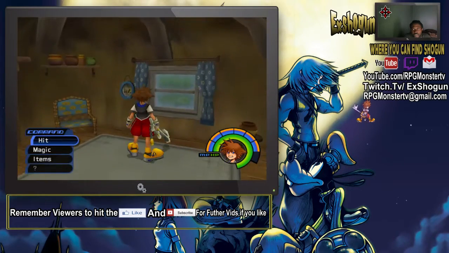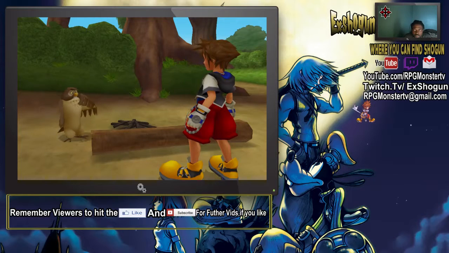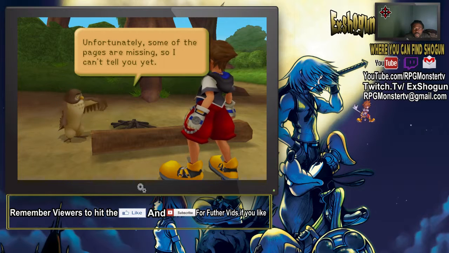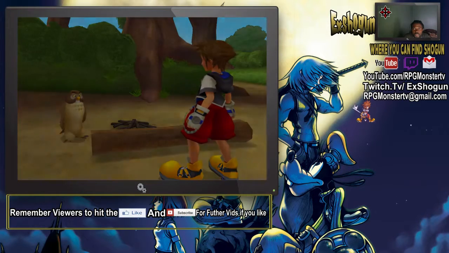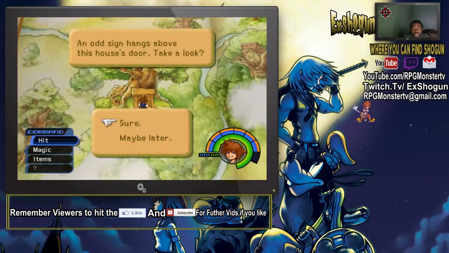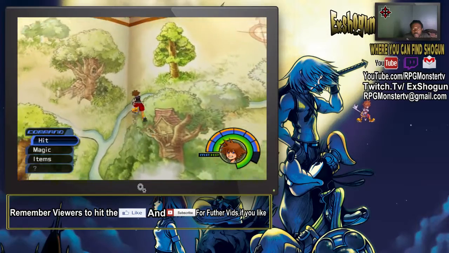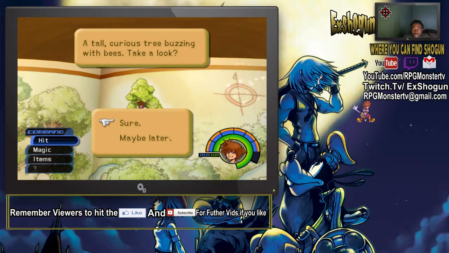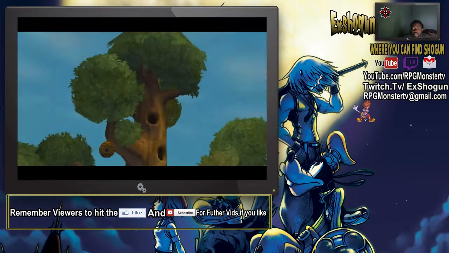Okay, we got an elixir out of his cabinet. That was weird. I think in order for the pages to come back, you gotta get off your screen and come back, but let's read this. Yeah, let's have a look here. Might find somebody here.